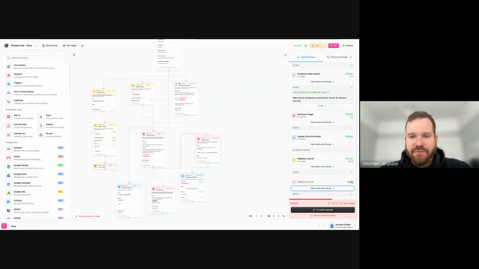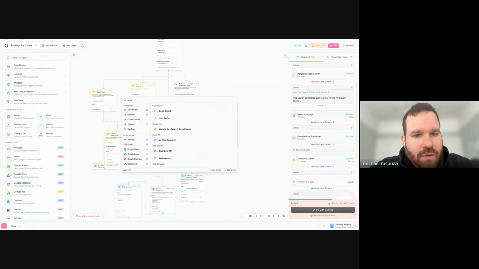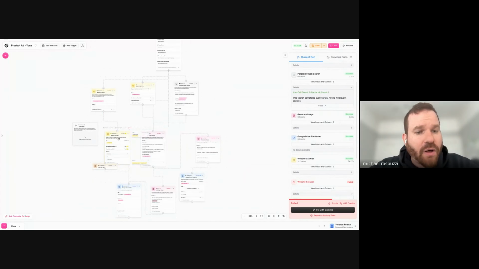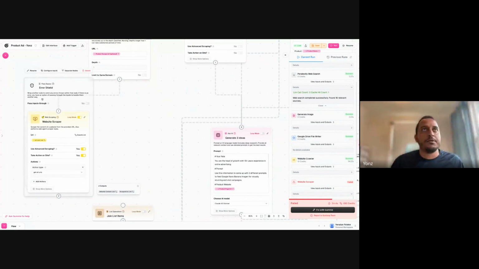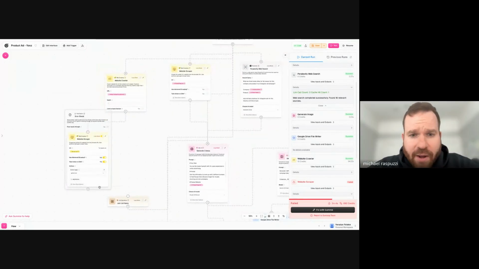Usually when you start having different nodes like this, especially the website crawler and scraper, what you want to do is on the left side, add an error shield. You type in error shield, and you can drag and drop that node into the error shield. All that is saying is, if I miss scraping one website, don't kill the whole run, just skip that URL, or it might skip the whole node depending on how the node is programmed. Got it. So just rerun this is the next thing. Yep, and then I would add an error node around all the website scrapers and crawlers.